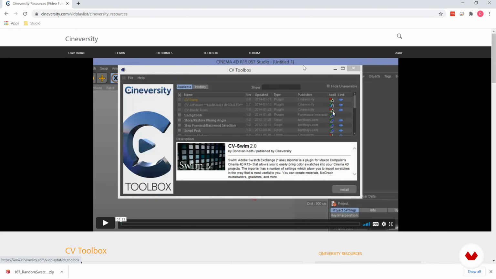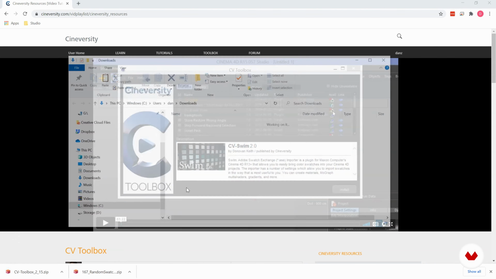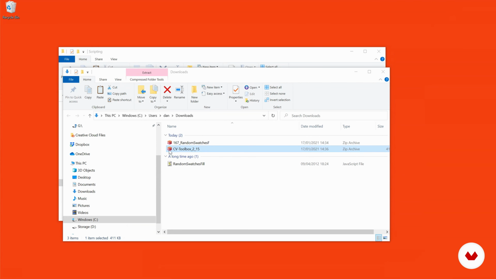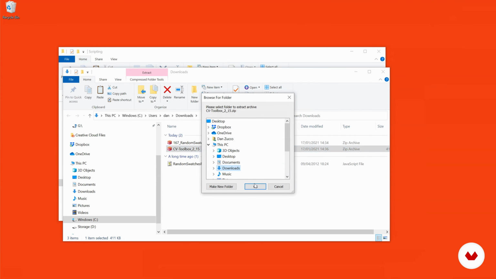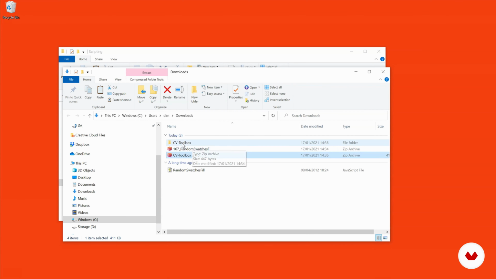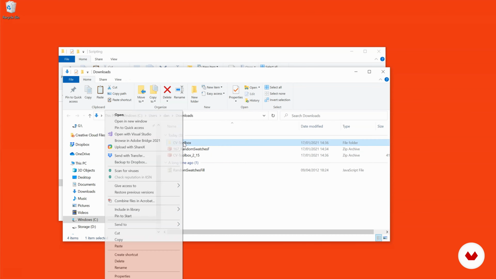There's a tutorial here on how to install it, but I'll just show you quickly. If you go to Download Installer, then back to your Downloads folder, and double-click to unzip. It will give you a CV Toolbox folder.